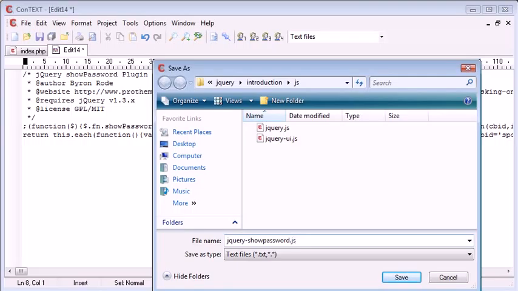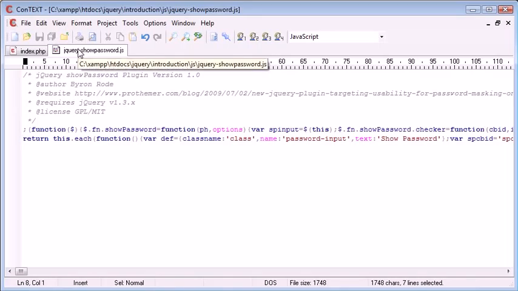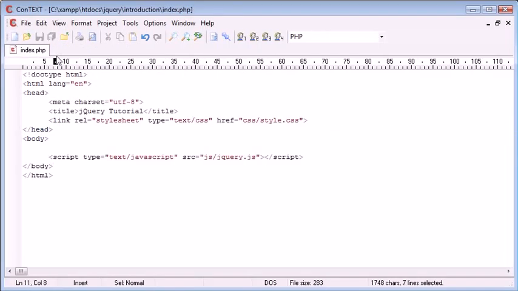I like to keep file names neat and tidy and to a certain structure, so I've used jQuery-showpassword.js, the same as I've named jQuery UI. So we're saving out this file, ensuring that it is a JavaScript extension. Now that we've saved that out, it's ready to use, so we can close that.